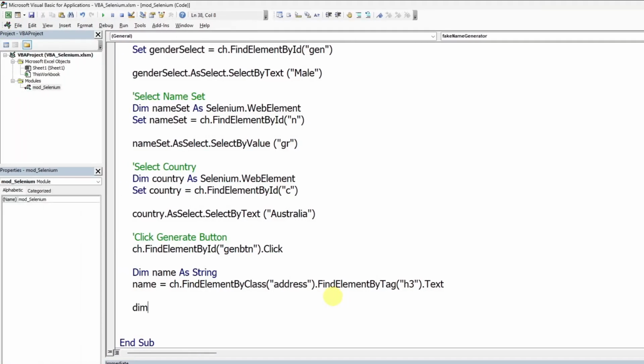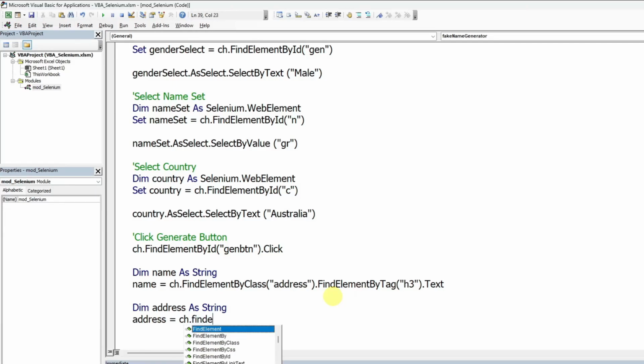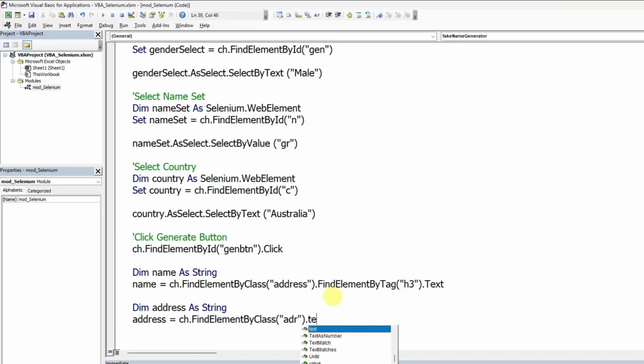So here let's declare another variable named address of type string, and then we can set that address equal to ch dot find element by class, oh, css by class, and then use the class, and then we can simply access the text method.